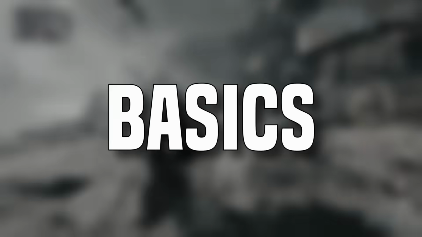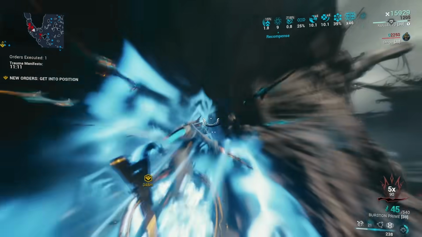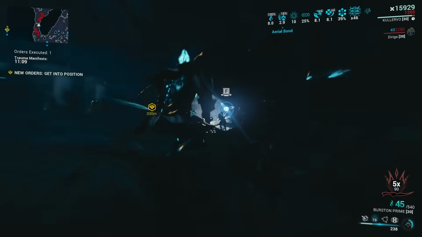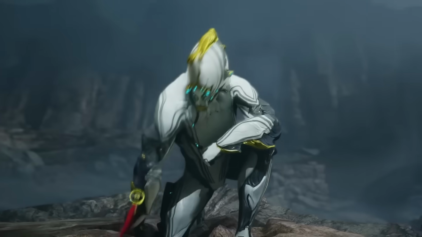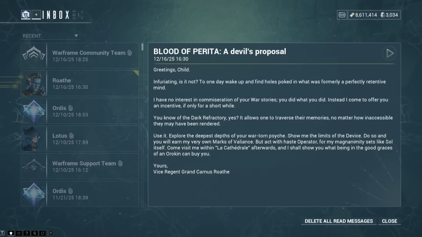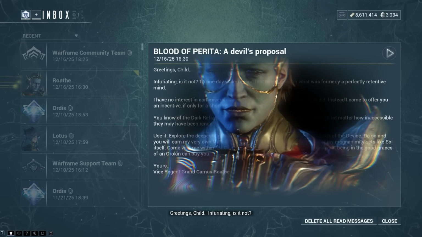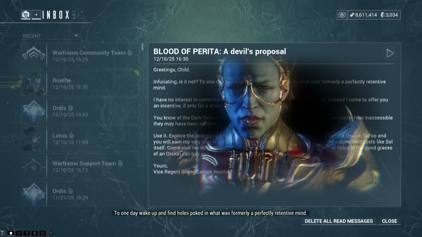First of all though, let's quickly talk about the basics. The Blood of Perita event started yesterday, December 16th, and it will run around about 3 more weeks until January the 6th, ending at exactly 11:30 AM Eastern Time. In order to be able to play it, you will have to have the Old Peace quest finished, and then you will get a message in your inbox from Roth, which basically serves as introduction to the event. That's really all there is to it.